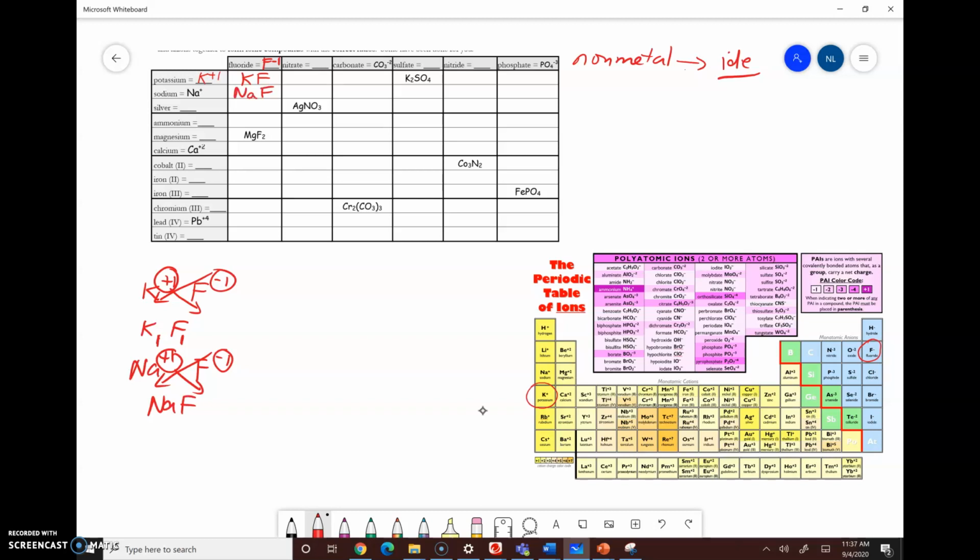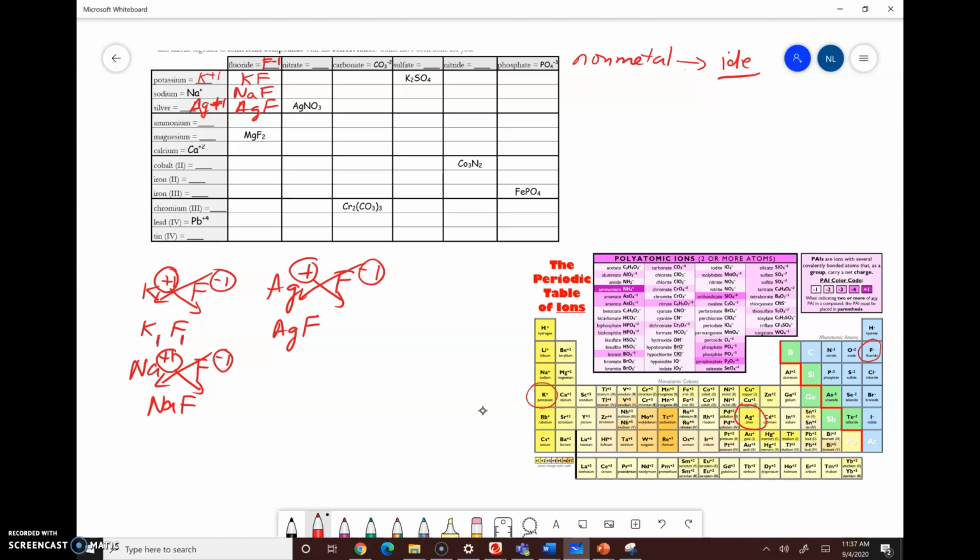Next one is silver. Silver is right here, Ag+. Okay, so Ag+, and fluorine is -1. You're gonna swap these. Once again, it's just gonna be AgF, and that's what you're gonna put here. Be sure to put Ag +1 right here as well, okay? And make this a little smaller so that it's not crowding the other blank here. All right.